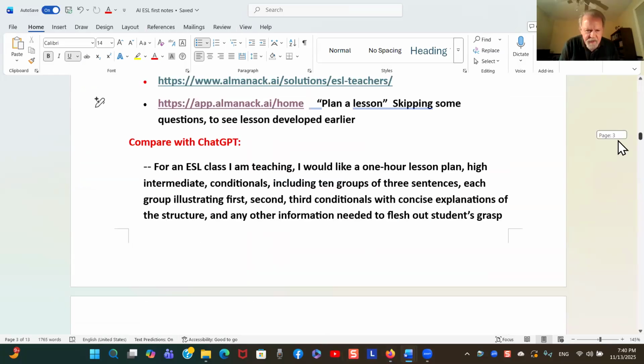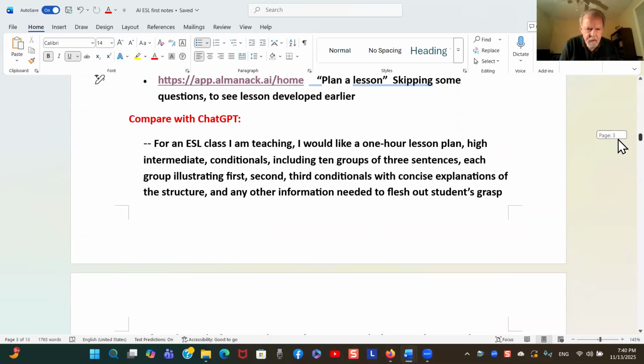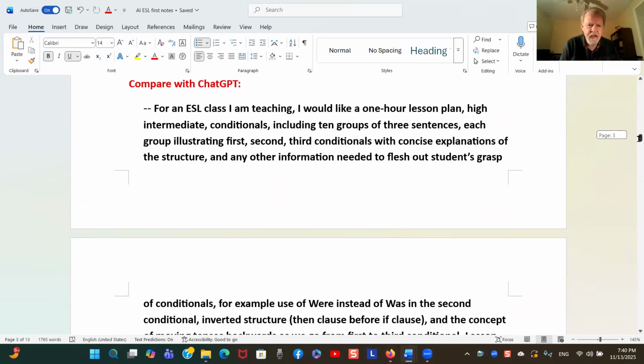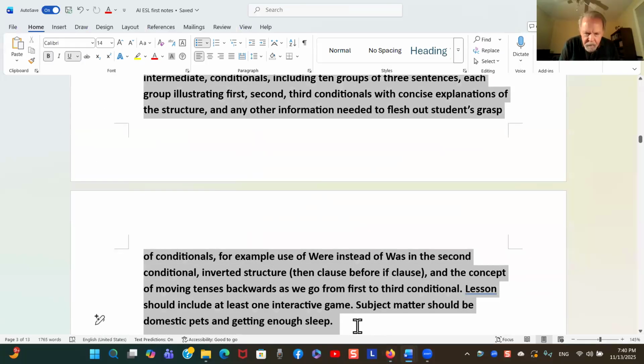I'm going to cut and paste this little request. Technically, it's called a prompt. You may know that word. When you ask an AI for something, it's called a prompt. Like, write my paper because I didn't and I want to pass the class. I'm only in 8th grade. Let's see. I'm glad I'm not a teacher. I mean, a school teacher.